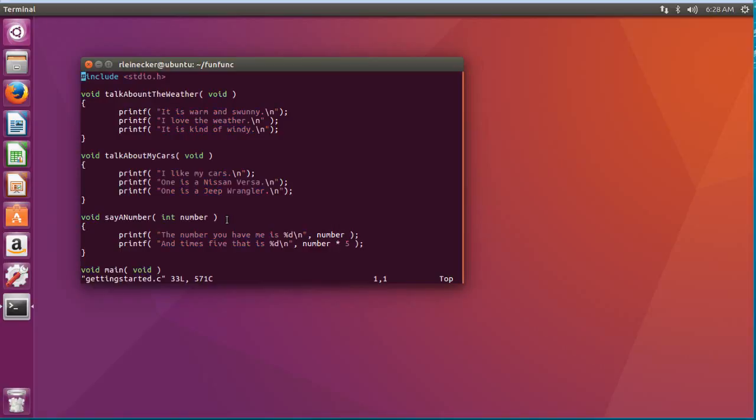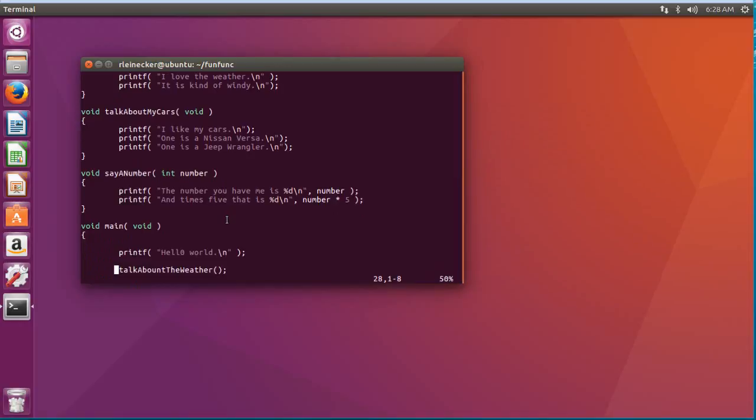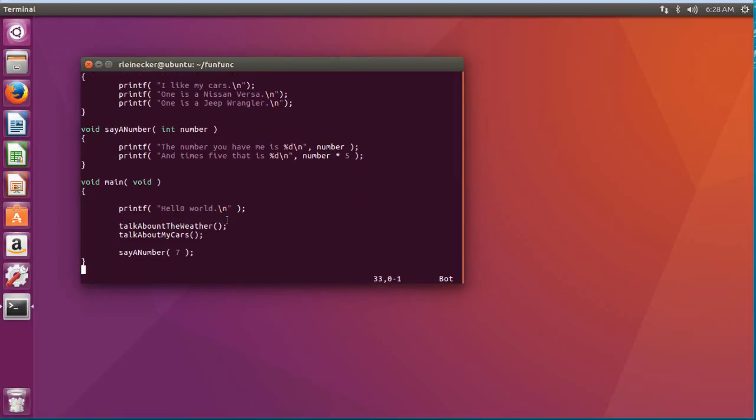There are all sorts of parameters you can give functions. This is an integer, one of the most common parameters you'll give a function. You can give it a double or a float, those are floating point numbers, both of them. You can give it a short. Wikipedia has a pretty good write-up on this, or you can just search for C variable types. There are strings, pointers. And for what we're going to do in the next lesson, I'll make sure that I explain everything. But one of the things you'll notice is that I put all those functions above main.